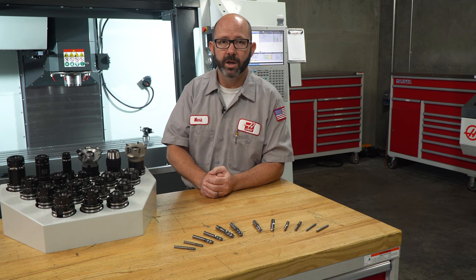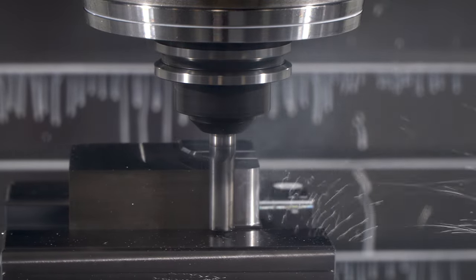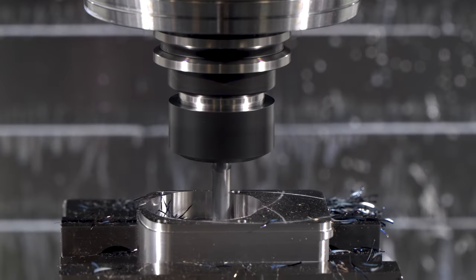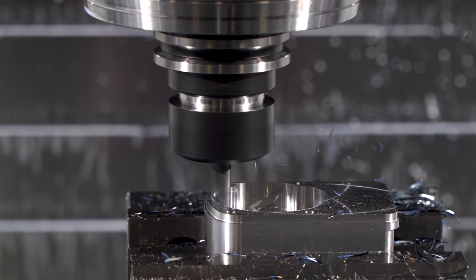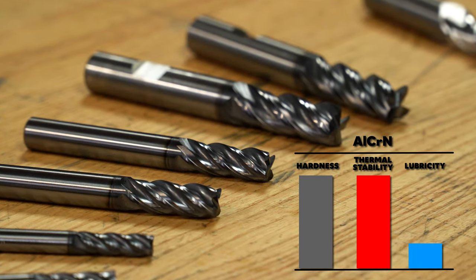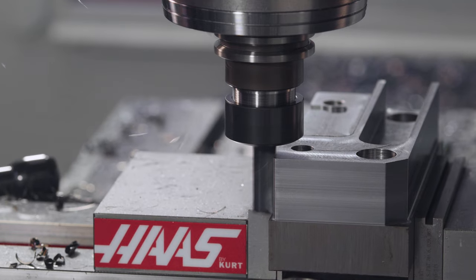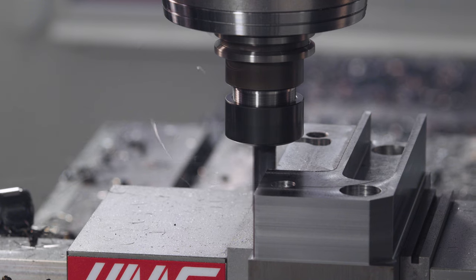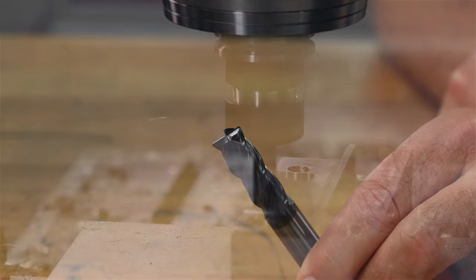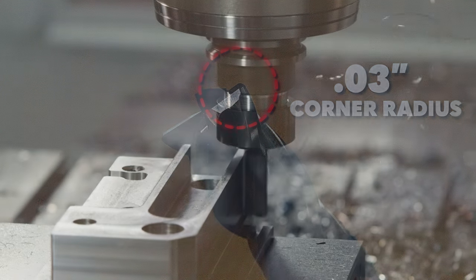For profiling and milling on a part, we're going to go with a divide and conquer approach. For ferrous materials — materials with iron in them — we have a small assortment of high-end workhorse carbide end mills that we chose to make short work of steels, stainless, cast iron, tool steels, and even super alloys. Tough materials can kill tools, cooking them with their high heat, and this is where our aluminum chromium nitride coatings go to work. They can handle that high heat — remember the volcano? That's right, 1100 degrees Celsius. To further protect these tools from abuse, we chose a 30 thou corner radius, making these tools much less likely to chip a corner than a perfectly sharp-cornered tool.